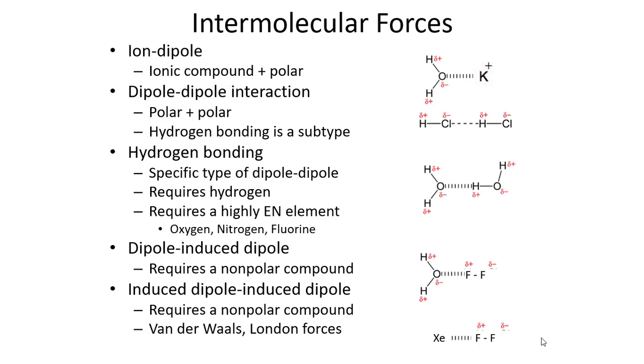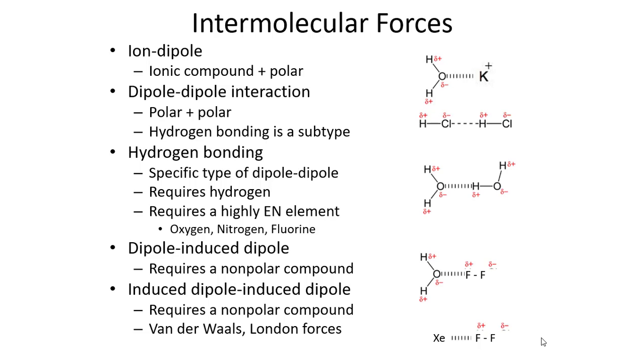Here's a good summary slide that describes all those types and then introduces us to a couple more. That being ion-dipole. It kind of makes sense that this would exist, meaning you've got water, which has a dipole, and then potassium. Let's say you threw some potassium chloride in a solution. That's going to release potassium ions. Well, is water going to be attracted to potassium? Absolutely. Do we describe that as dipole-dipole? No, because you have a dipole attracted to an ion, so it's an ion-dipole interaction.